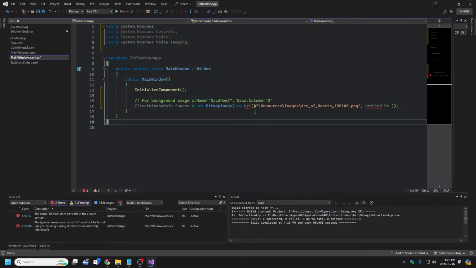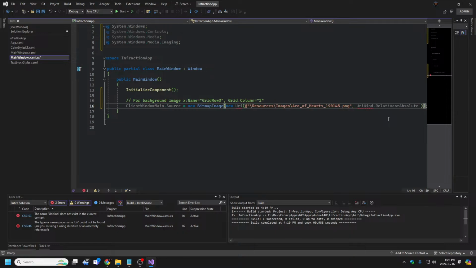A new Uri at Relative. It's supposed to be Relative or Absolute, but it's not recognizing it. I'm missing something. Absolute. I know this could be the kind of pain that you go through. Do I actually need to? It does not. Okay, let's read the errors here.